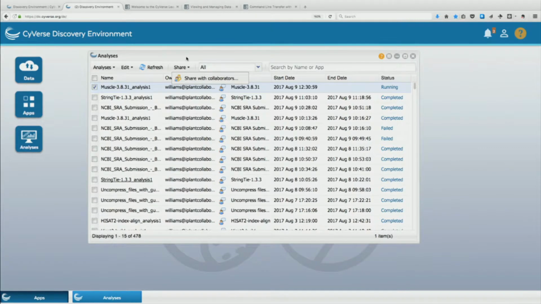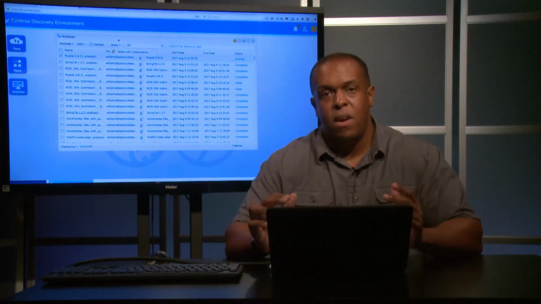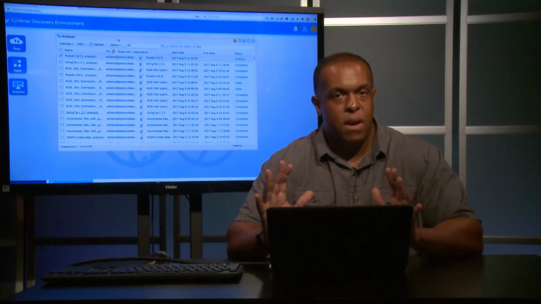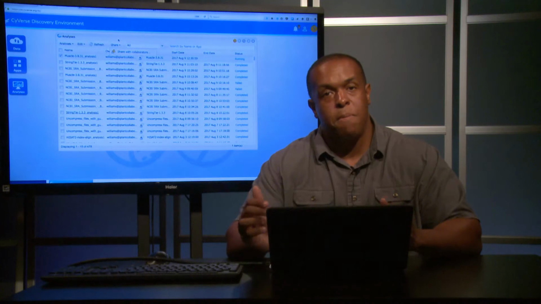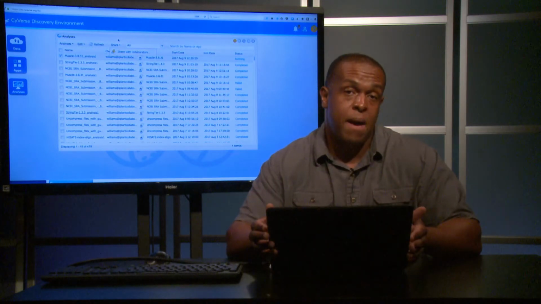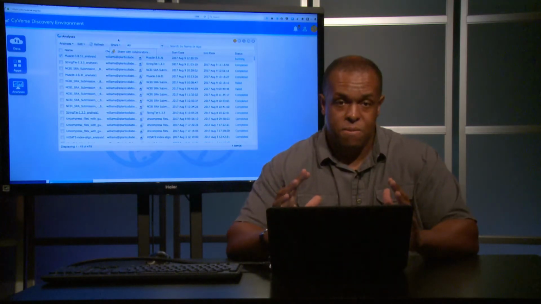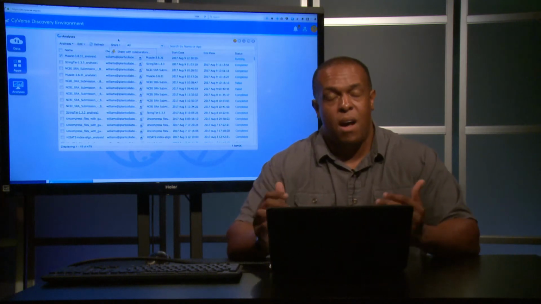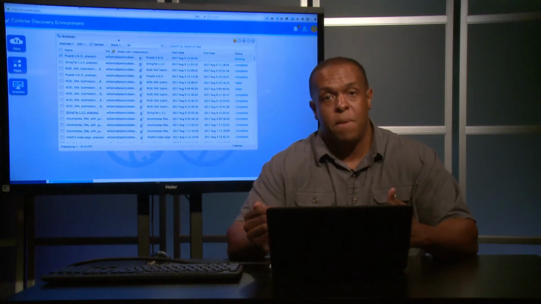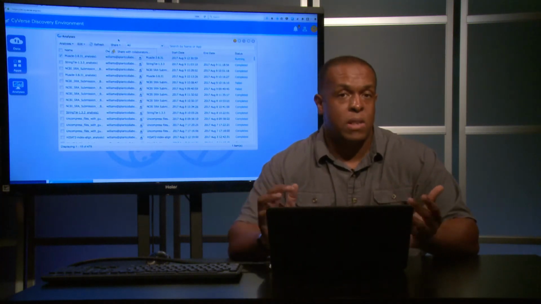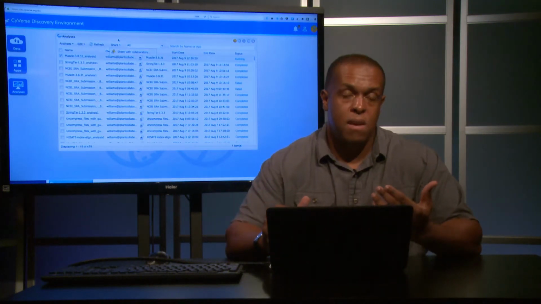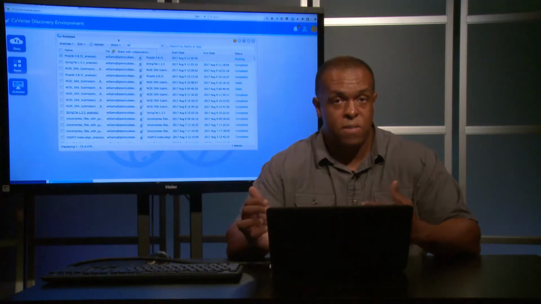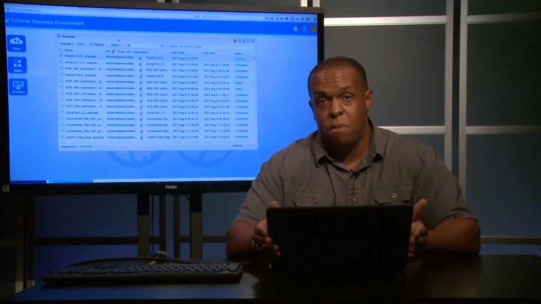Okay, so that is a really quick overview into the Discovery environment. You have the ability to certainly access data that you've uploaded. Then you can go into the Applications menu. There's several hundred bioinformatics applications for everything from RNA-seq to genome assembly and more. You can choose the appropriate applications from there, and then you can launch those. Once you've launched them, you go to the Analyses window, and you can see the results, you can see the status, and the history of things you've done previously.